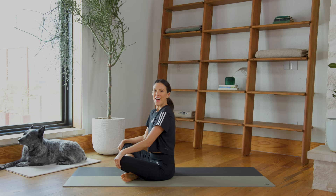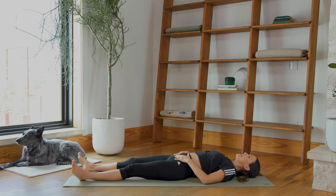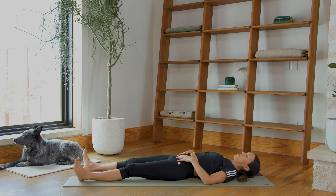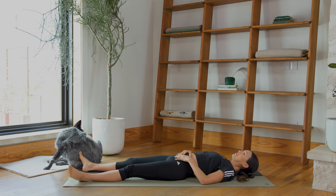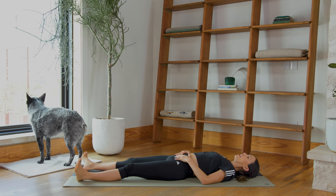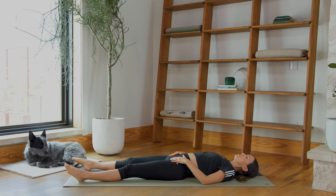All right, pals. Let's begin lying down today. Come on down to your back. When you get there, take a deep breath in and a long breath out. You can just allow your hands to rest gently wherever feels good. Maybe walk your shoulder blades down the back a little bit. Maybe scratch your head like Benji. And point and flex the feet. This is a class that really invites you to let go of the day thus far and politely put your to-do list on pause.